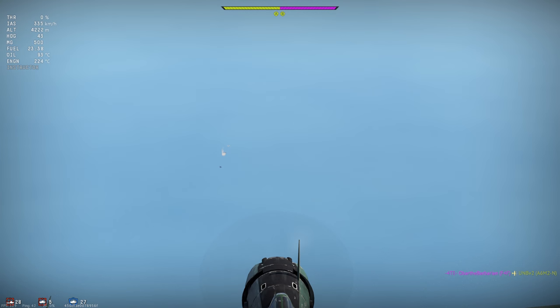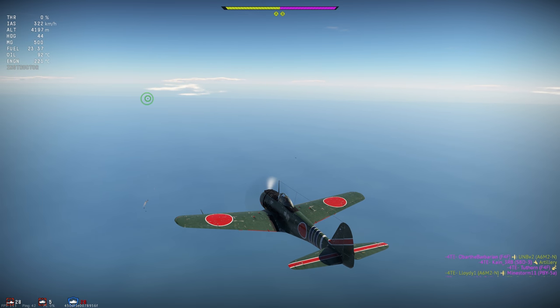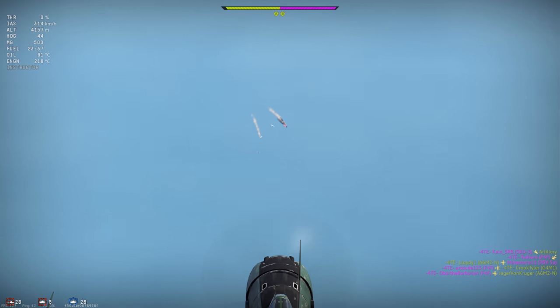Down and help them? Yeah, let's drop down. There, that might be a friendly plane there. Oh man, people just died. So much dying. Okay, so down below we see them. That's the enemies. Pick a target if you can.